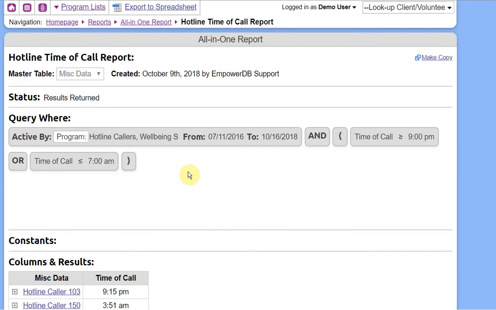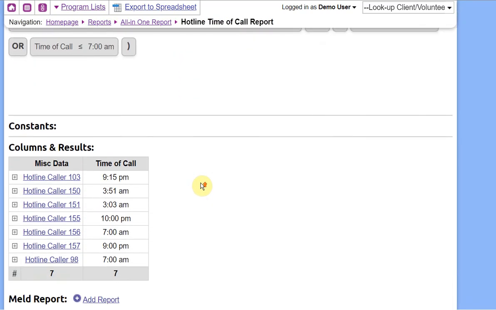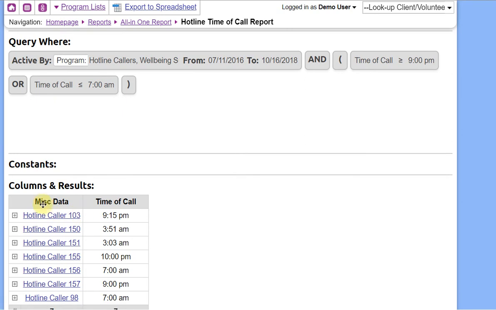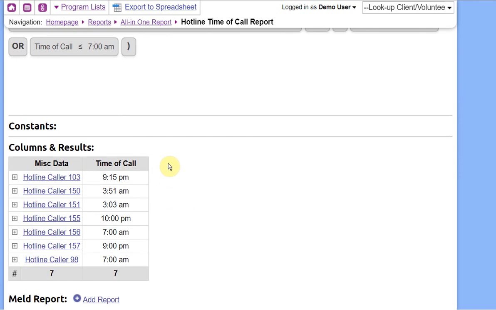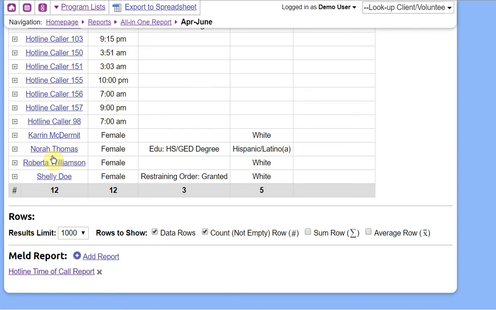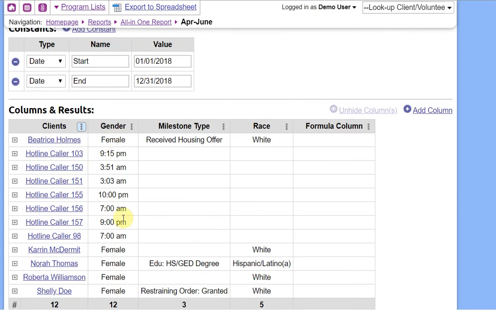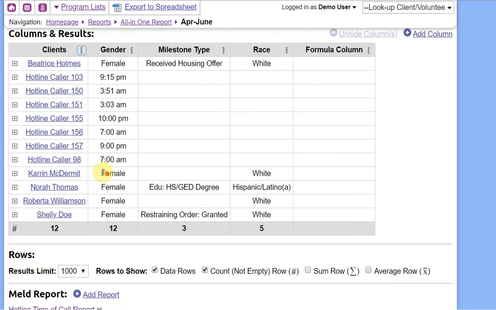But if I click on there, I go in, I can see what that report is doing, and we're just getting some hotline calls and the time of the call. So really, whatever the columns are, it's going to be like, okay, first column, plug that into there. Second column, plug that into there. And then it will start to order and group the columns together.